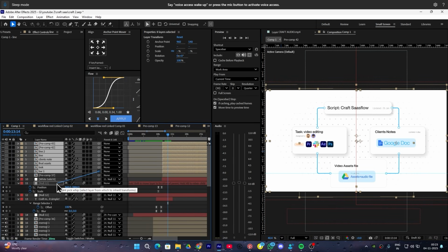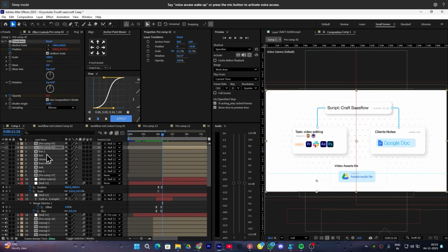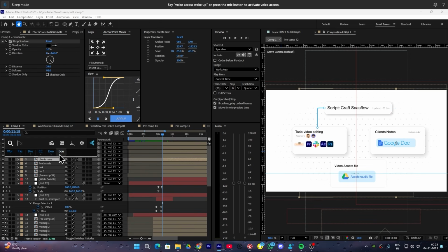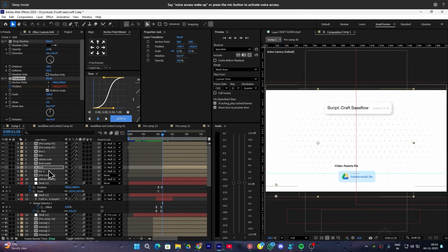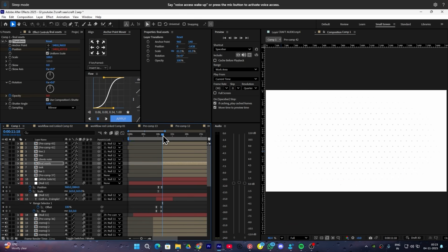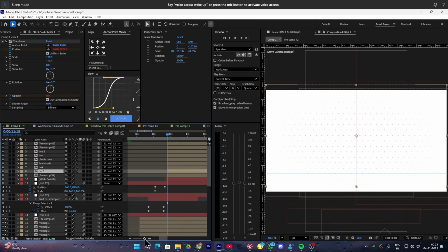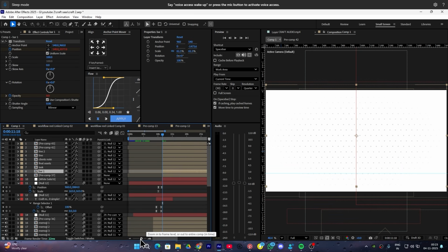Alright, so lastly select all these animations and parent them to the null layer like this. And by the way, we won't add so many animations here, we keep it very simple. Basically we are just going to add a few bounce effects here. Alright, so simply add a bounce effect to each and every layer like this. Alright, so it's done. So what we need to do is arrange them properly, like from the upper side to the lower side. So we will add a few frames difference in each and every layer, so they appear one by one. Alright, so let's arrange these layers together.